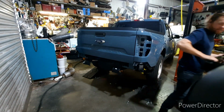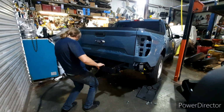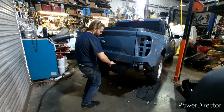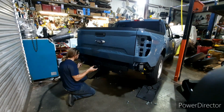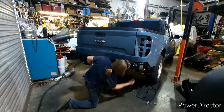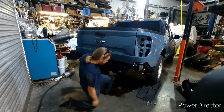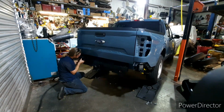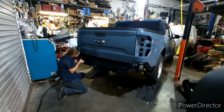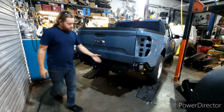Basically, we're just gonna take the hitch receiver, bumper crash bar combination, just slide it on in right here. Just like so. It has these little stoppers on it to keep it from sliding back farther than what you want it to. Go ahead and put one bolt in on either side to keep it in place, and that should be it. Now we just need to put the rest of the bolts back in.